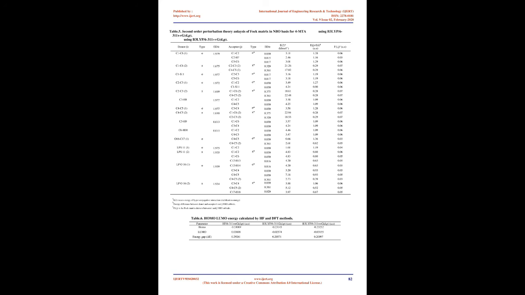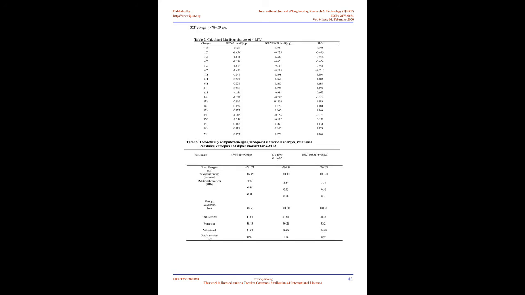4.7 Other molecular properties. 4.7.1 Mulliken charges. The calculation of atomic charges plays an important role in the application of quantum mechanical calculations to molecular systems 46. The charge distributions calculated by the Mulliken 47 and NBO methods for the equilibrium geometry of 4MTA are given in Table 0.7. The charge distribution on the molecule has an important influence on the vibrational spectra. The corresponding Mulliken plot is shown in Fig. 0.8.